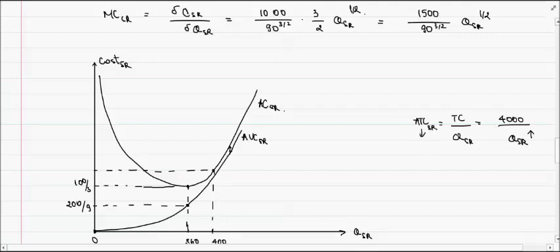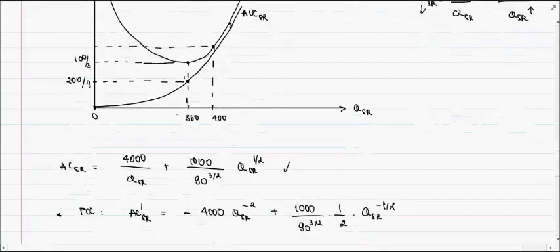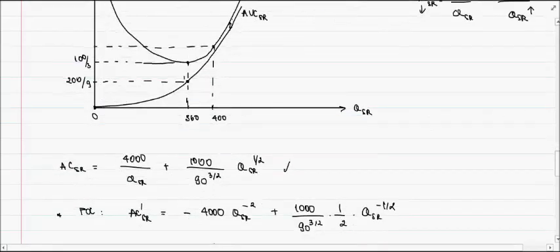Okay, so therefore when you draw a diagram, you have to make sure that the gap between the average total cost and the average variable cost is getting smaller and smaller as the quantity is increasing. As you can see, the gap is very big over here, and it's getting smaller and smaller as we're increasing our quantity, which is what we want. So when you draw a diagram, you make sure that the distance between the average variable cost and the average total cost function is getting smaller and smaller.